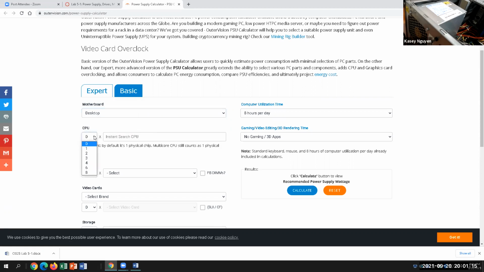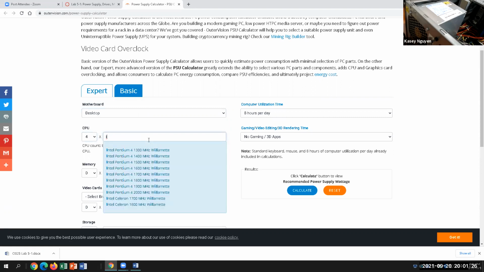If you recall, let's say that we do a quad core, and then you can instant search the CPU. Let's say I use an Intel. Now, if you want to use this particular processor, you can. You have to open it up and see what it is. But let's just do an estimate.